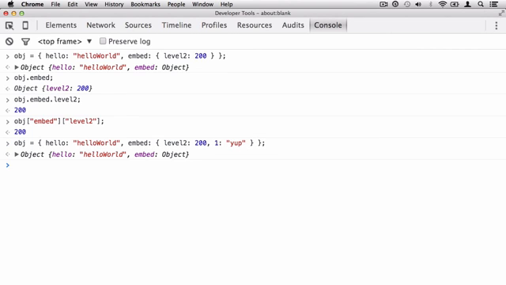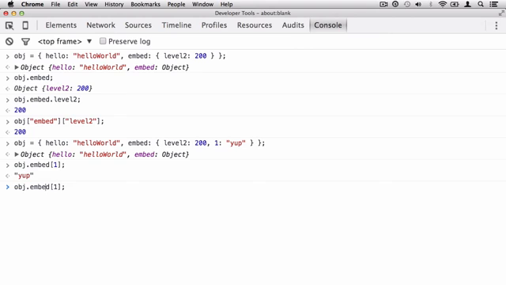How do we access that? Well, you can say obj.embed, and then what you have to do is say, well, I do want to access a key, so you can mix and match. So you need to open and close your brackets and then put in the number. This is very, very important that you do this. When I hit return on that, pop in an ending semicolon, it gives me yup.